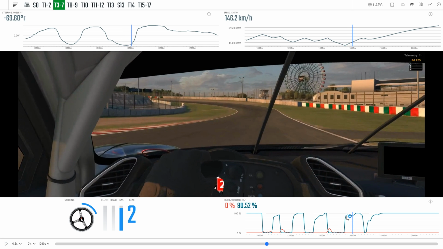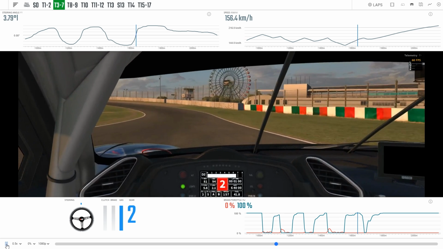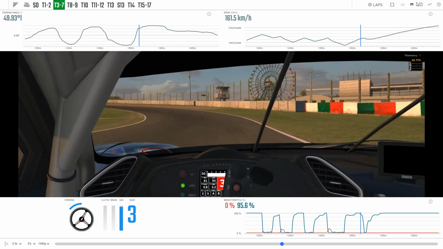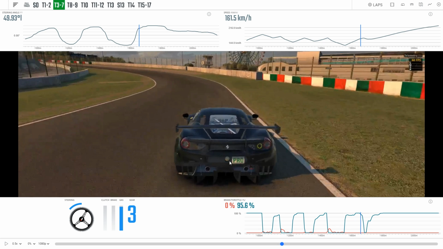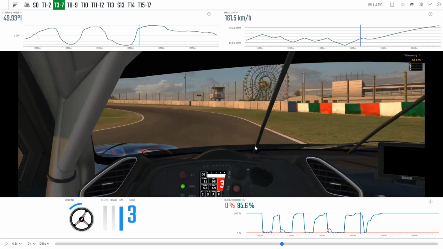So he's again picking up the throttle fast initially and then patiently holding it and waiting, because he doesn't want to overcommit and run too wide at the exit of this corner, because then he won't be able to position the car nicely for the entry up the hill into turn 7, which we see here again. He's pretty close to the edge of the circuit, which opens up the entry nicely.